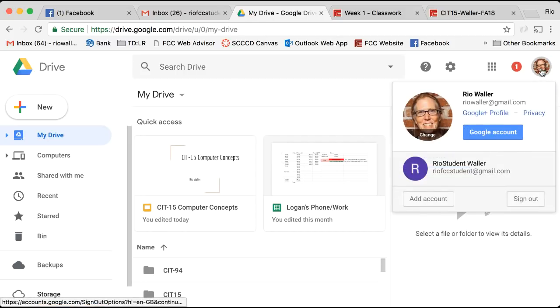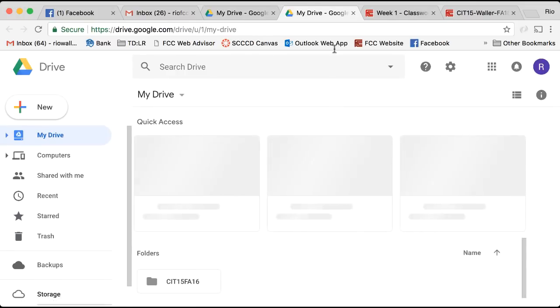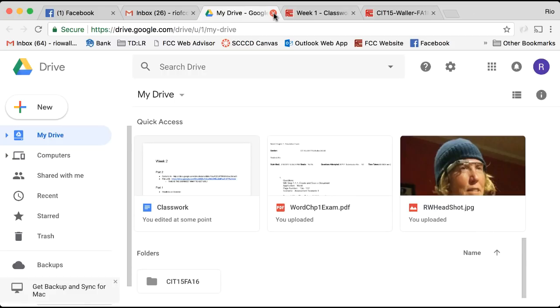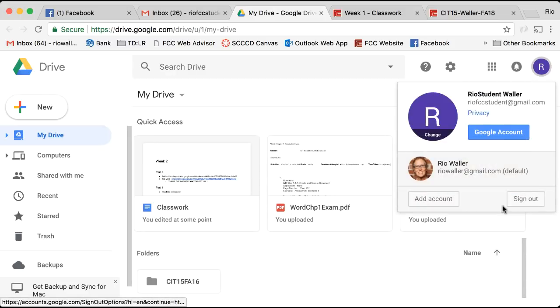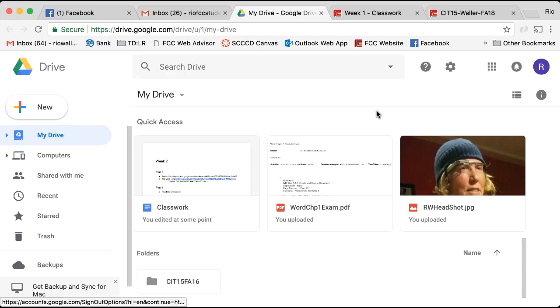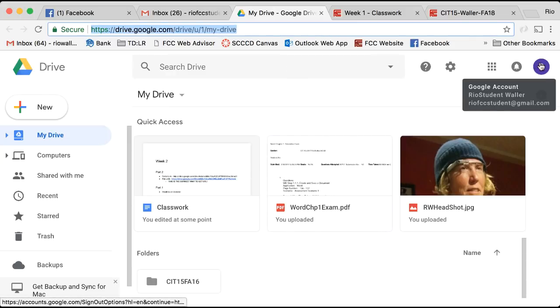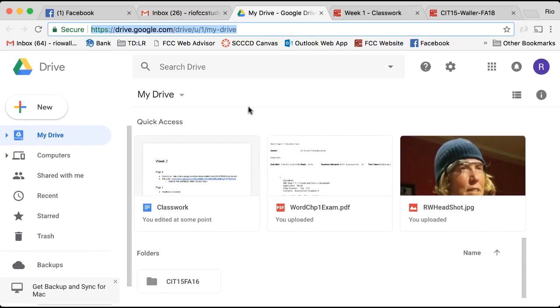Interesting. Actually, I'm noticing this is logging into my own account, so I'm going to switch over. And this is good to know too: if you're working with people on the same computer and you both have Gmail accounts, you can change to the different accounts if you want. I personally have multiple accounts that use my computer for varying reasons. By the way, you might want to think about security with that, but I won't digress too far. The reason I knew is I looked up here and I noticed my regular picture, and I'm like, no, that's not my student account. That's how I knew.